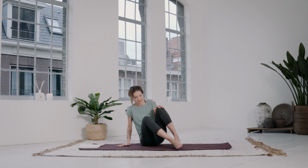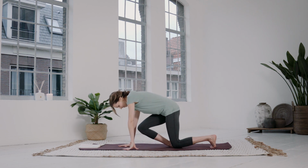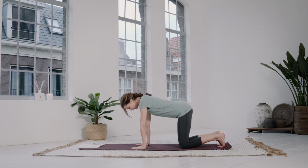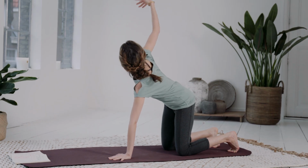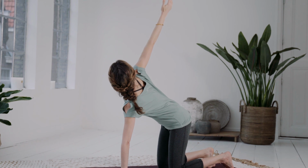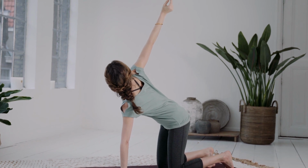Go ahead and open the eyes, let the light come back in, and we're going to transition onto our hands and knees. And with the shoulders directly over the wrist and the hips directly over the knees, we're going to come into a twisted puppy pose, reaching the right arm high to the sky. And from the heart center, extending out through the fingertips, nice big reach.